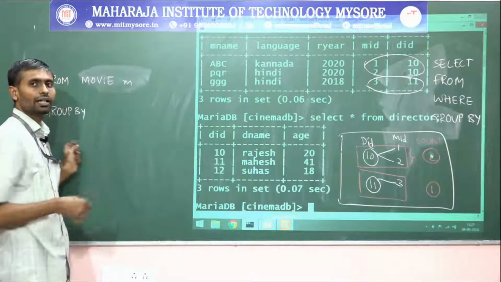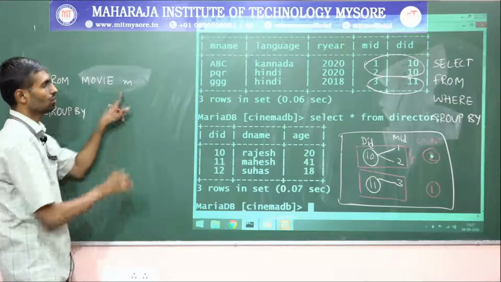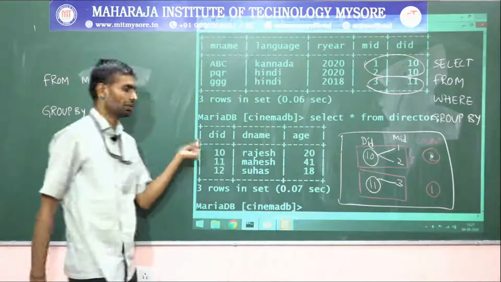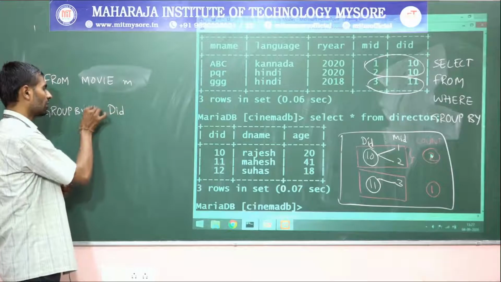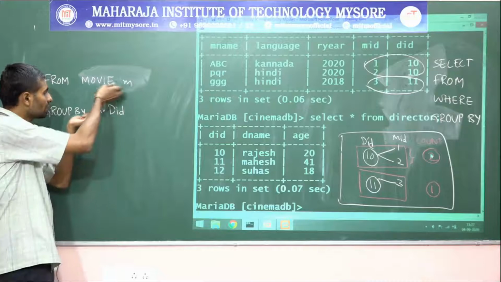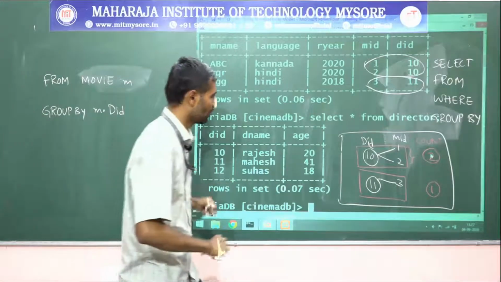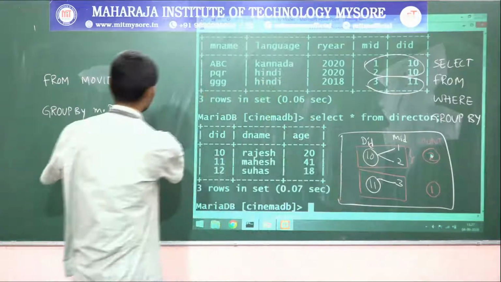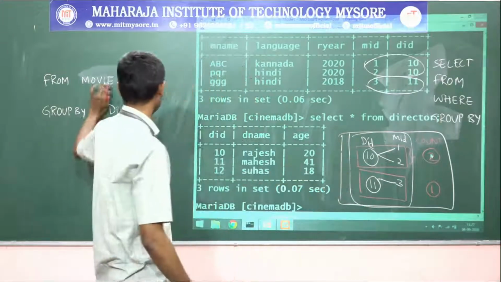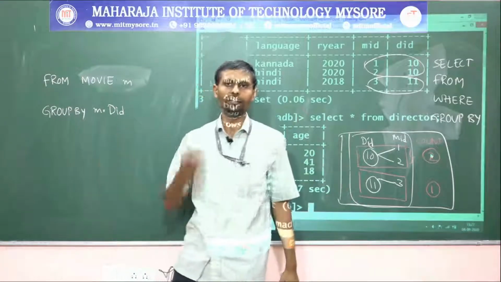So group by what attribute to be written here? DID, yes. DID belongs to which table? Movie table. Because here also we are having a DID, but we have not mentioned, no issues, but always try to make use of aliasing and use that alias in the corresponding attribute wherever we write, fine. Next, what's the next step? Once I write this, this part of the picture we have achieved, guys, with the help of these 2 lines of code: from movie, group by DID, that's it.